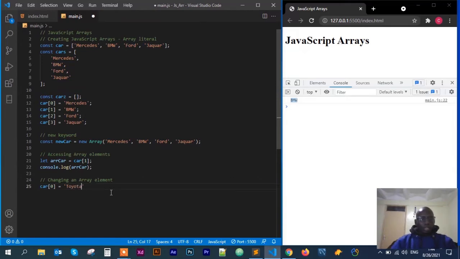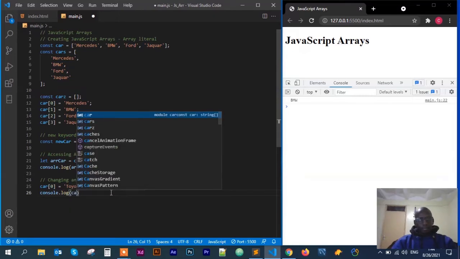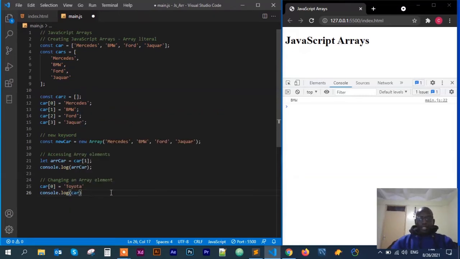Now, if we come and console log our car array, what do we get? So you can see ideally here we have a total number of 4 elements in our array. So what we are getting here is called array definition.